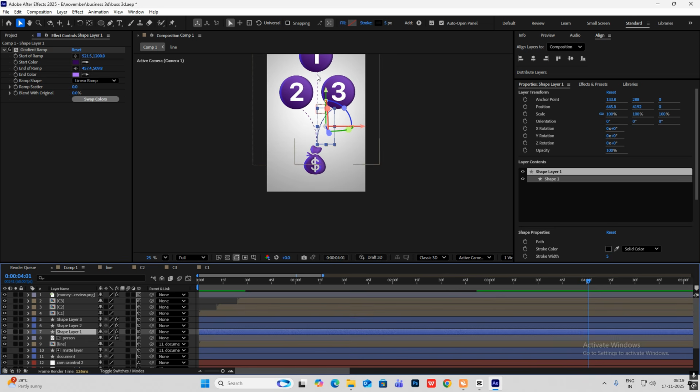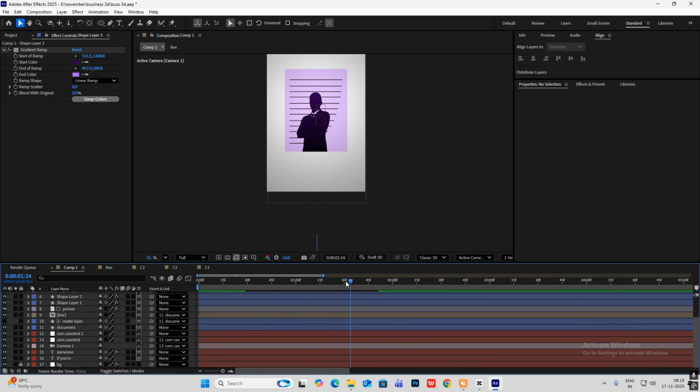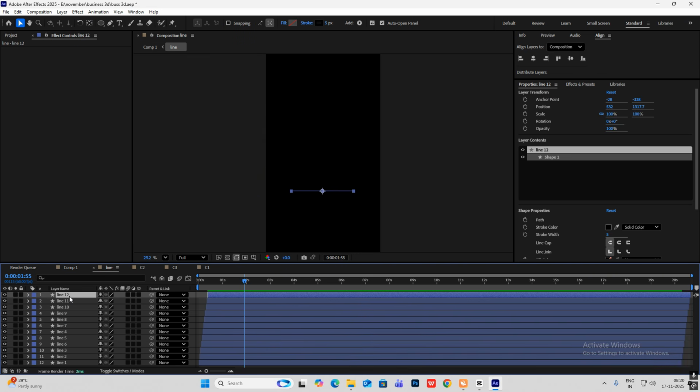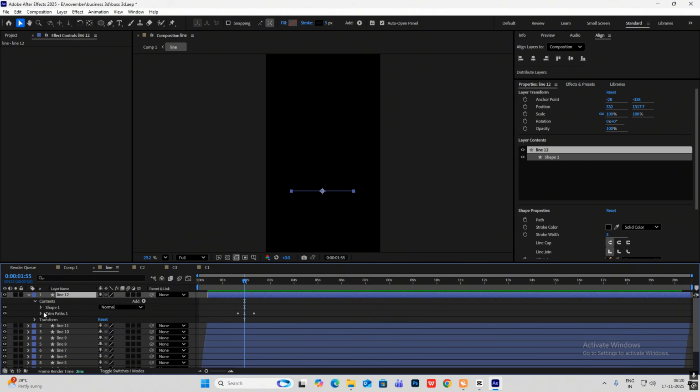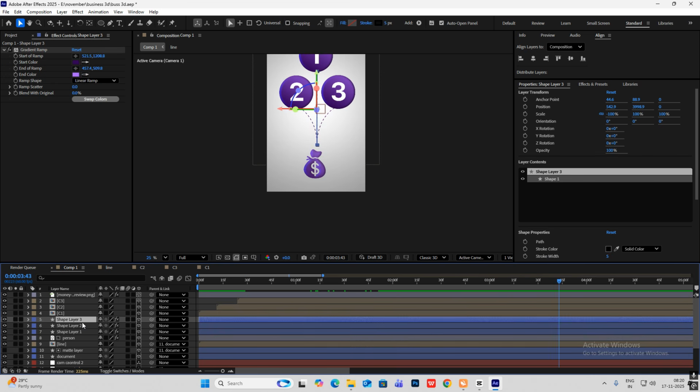When this comes up, I can always copy the line animation from this part, so just head on here and then copy the trim paths, head on back out, select this, okay, hit Ctrl V to paste it.